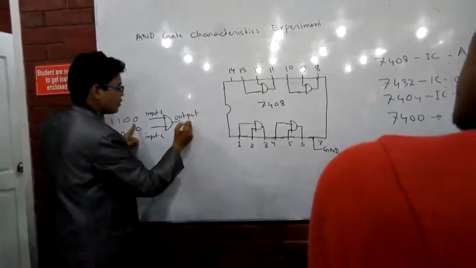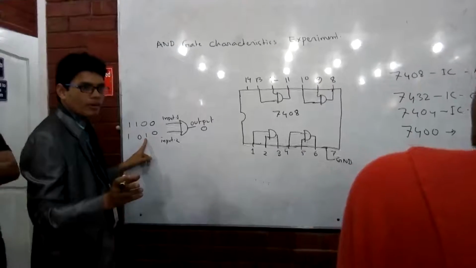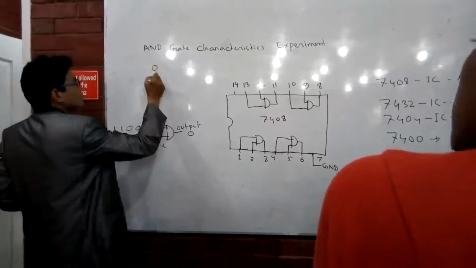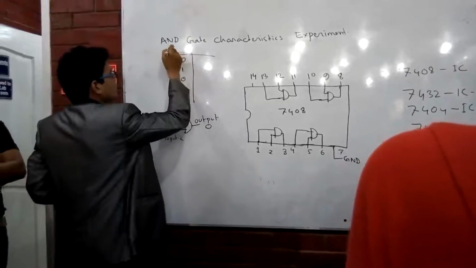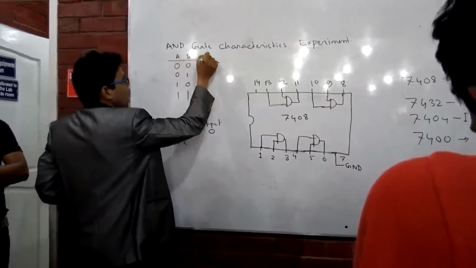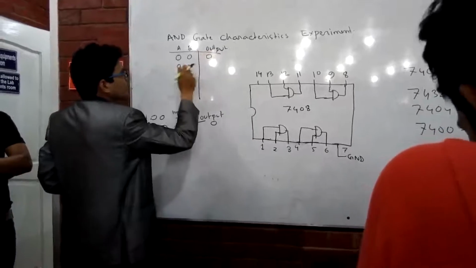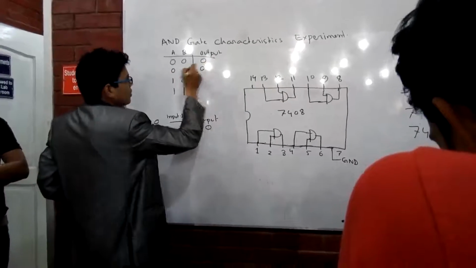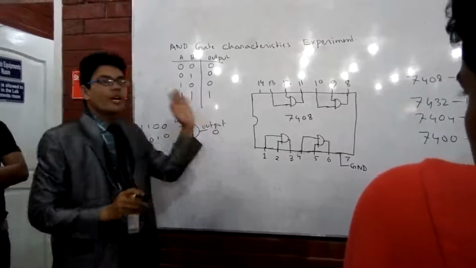What makes 0? Then 0, 1 makes what? 0, sir. Have you gone through the truth table? Yes, sir. Okay, the inputs were 0, 0, 1, 1, then 0, 1, 0, 1. So this was input A or B, right? And the output: 0, 0 gives 0. 0, 1 makes 0. 1, 0 makes 0. And 1, 1 makes 1. That's what we have learned.